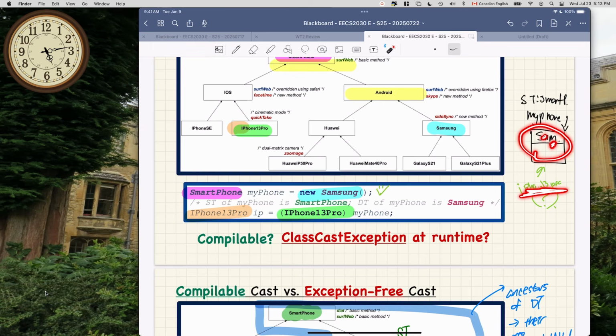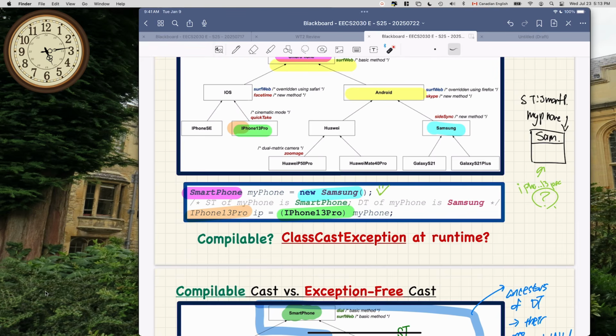Can Samsung fulfill iPhone 13 Pro's expectation? It cannot, because this is not a descending class of that. So this alias over here that corresponds to the typecast is going to fail. And the way we call this failure is class cast exception. So it's going to cause the class cast exception.